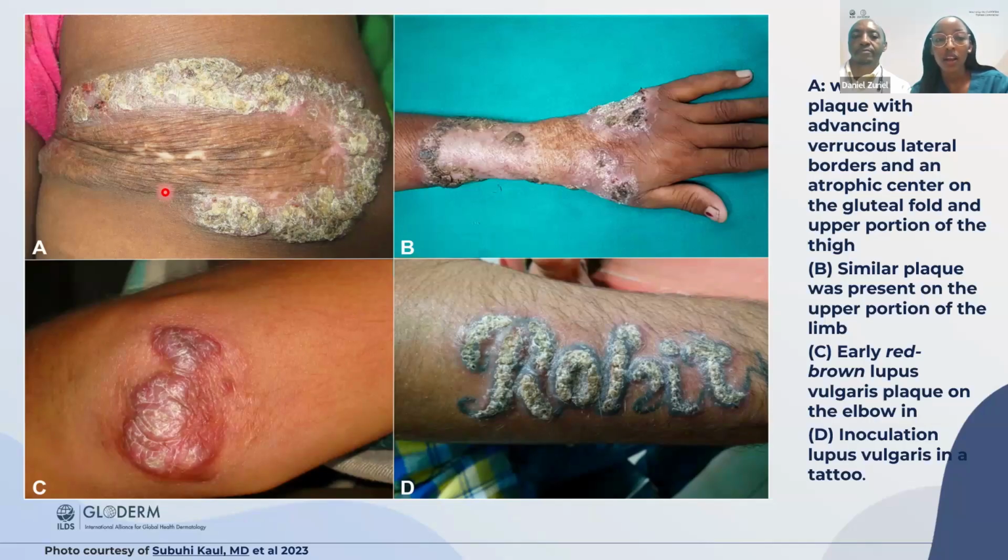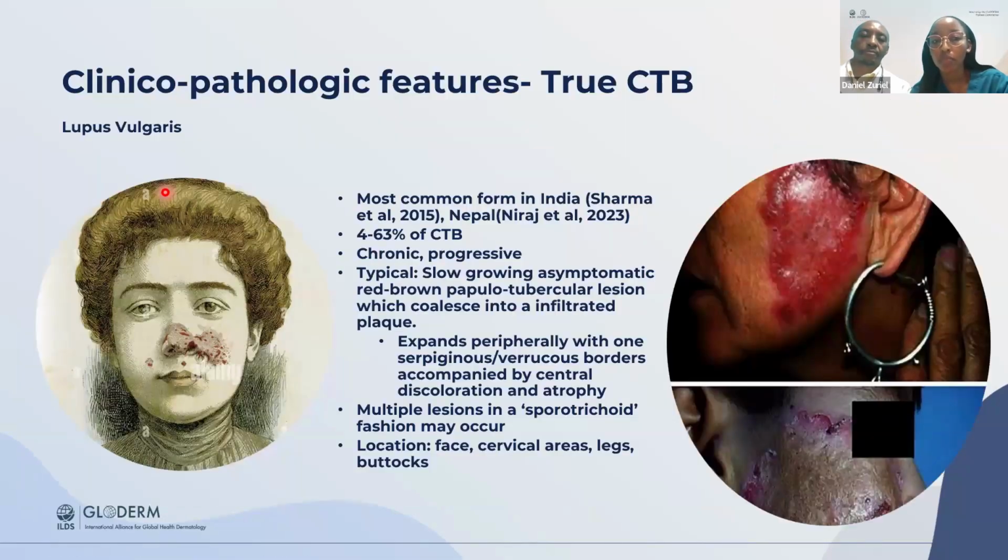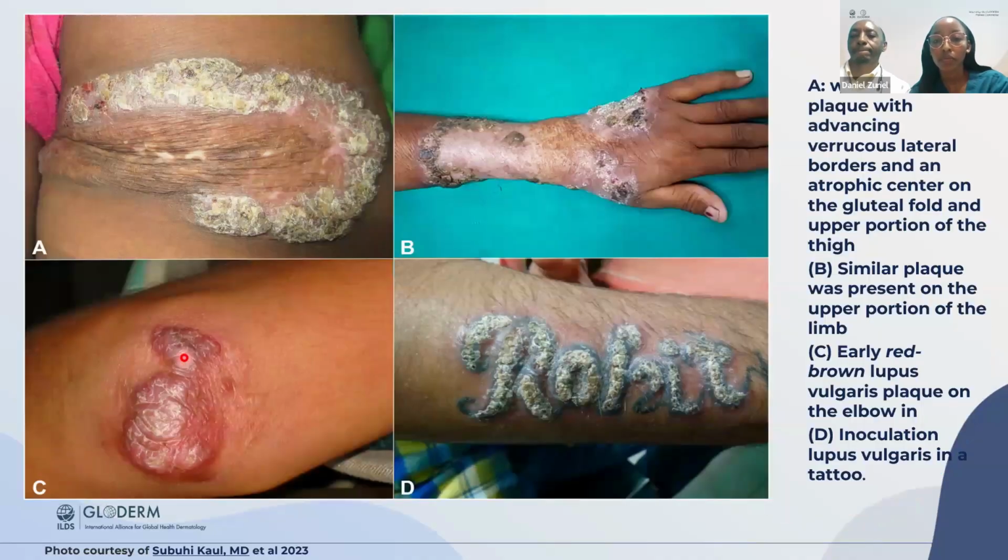If you have a focus in the cervical lymph nodes, the patient might have what is typically referred to as the liquid picture of lupus vulgaris, with lesions on the face and around the nose. So lupus vulgaris doesn't necessarily have to be on the face. You can have it form on any part of the body, but the typical locations are the face, the cervical regions, and the limbs.